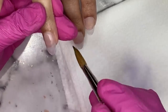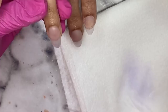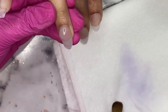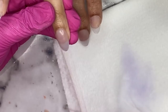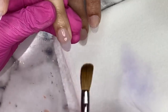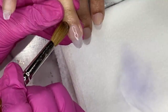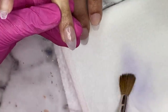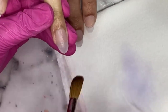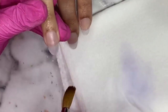Same thing, after we finish laying down the first bead, I'm going to go in with the second one, and I'm going to place it right below where I placed the first bead, patting it down and brushing down towards the tip. And remember, y'all, every time that I wipe that acrylic, I wipe my brush off on a paper towel, because I don't want that product to get stuck to my brush, because then it's going to continue to build up and build up in my brush, and then it's going to be really hard for me to have a smooth application, because the acrylic is just going to be super sticky and getting stuck to that brush. So make sure that you are doing this.